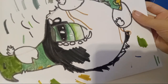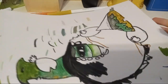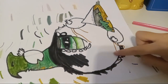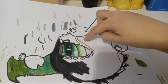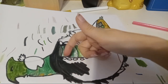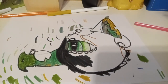Okay, so just do something like this, and now color the fur here and the fur here, all around, and make sure to watch out for the lily pad roots, and also watch out for the white parts. I'll see you when I'm done coloring with the black.